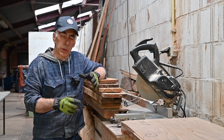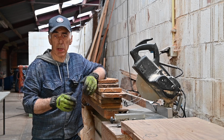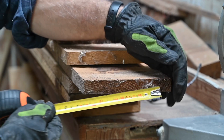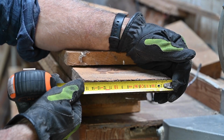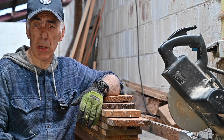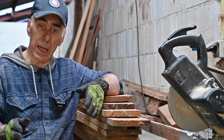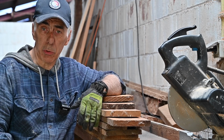I'm going to start with creating the planks for the door. The door is 1 meter wide, so now I have to figure out how many planks I'm going to need. Therefore I'm going to measure the width of the plank, and let's say this is 15 centimeters. If I now divide the width of the door by 15, then I know I have about 7 planks, which is 105 centimeters. Now that's really on the edge, because the planks are going to get smaller, less width, once I put them through the planer.